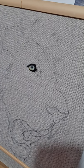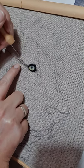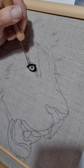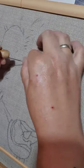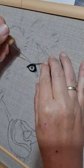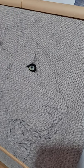Now I've got a little bit here that I've missed. Again, I'm using the fine needle just to poke into the side a little bit. Okay. I'm just going to add a little bit more on top of that because I can see the material underneath, which is not the idea. Okay, let's just use a thicker one for a minute.